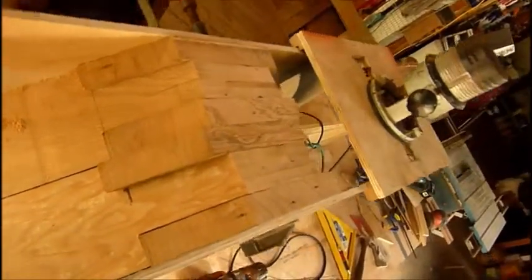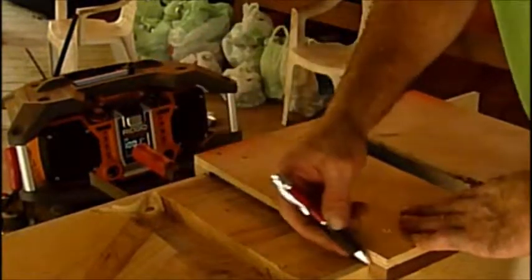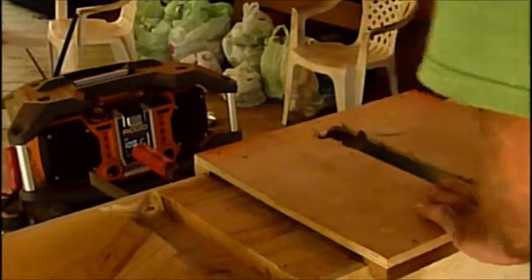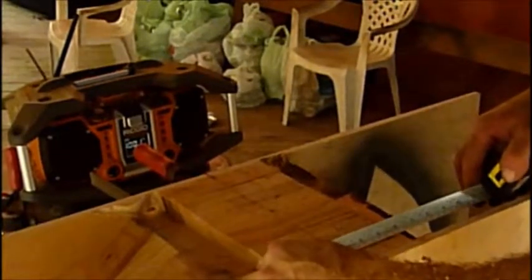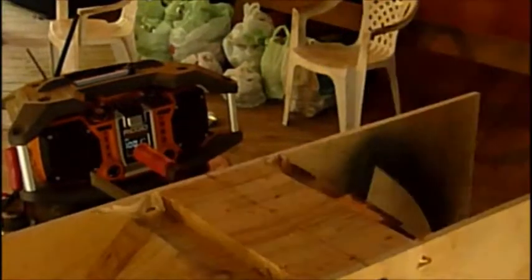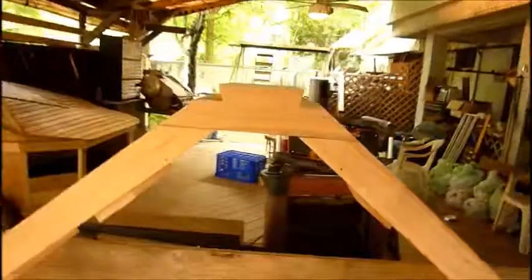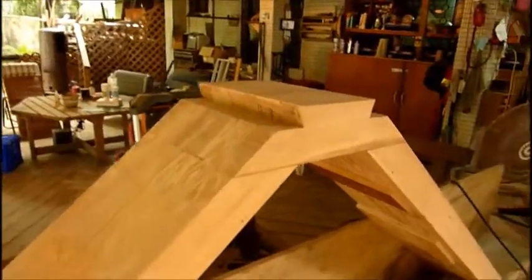Now it's time to set up for the fabrication of the dovetail. See if that's something we can work with. Yep. I'm marking a line here for reference in the event that the dovetail on this side isn't parallel to the dovetail on that side. 14.4 centimeters. 14.4 centimeters. That feels good. In my judgment, that's not bad. This side isn't quite as clean, but the whole point is strength, right?